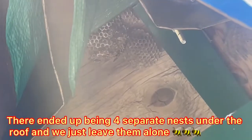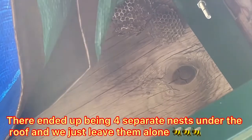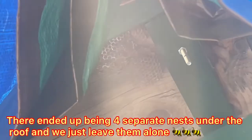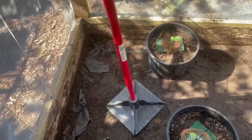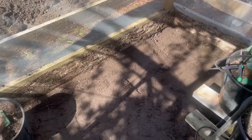It's not a very good angle, but we have huge wasp nests in the shed. Not my shed, Gerald's shed. But they don't seem to be too aggressive this year, so we're just gonna leave them be. And you always have to have the right tools. That's the pounder. Pounding it all down. And I'm going to try and clean off a bit of the wood, and then I'll put some cloth down.